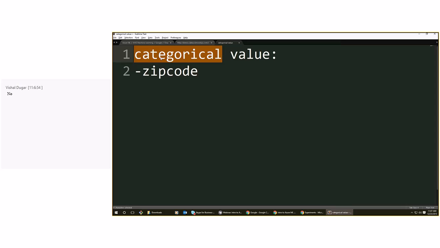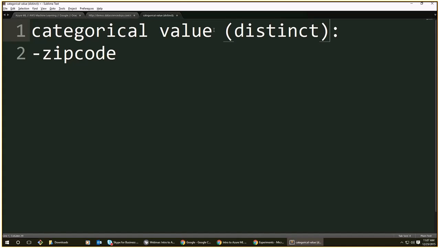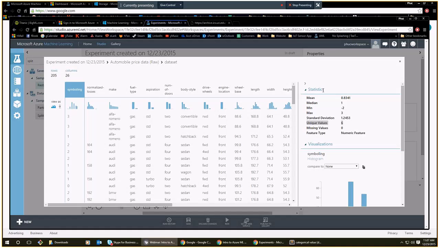or another bin? Are you alive or are you dead? Are you pregnant or are you not pregnant? Is the stock going to go up? Is the stock going to go down? Those are examples of things that can be expressed in numbers, but in this case, probably shouldn't be treated as numbers. They should be treated as distinct values or categorical values. Okay, so let's look at that. Right now it's treated as a numeric feature.